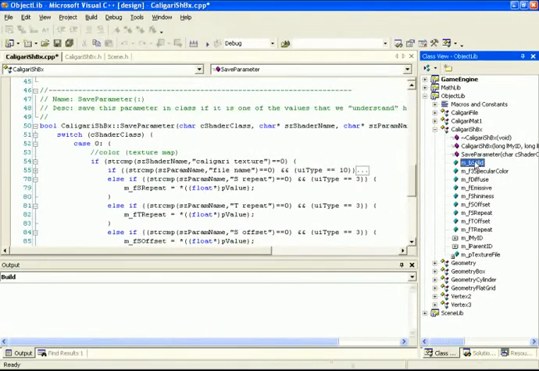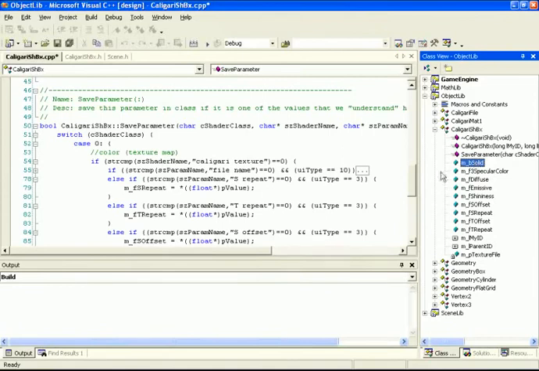Remember, this was an optional parameter that the user, or I guess the developer, needs to specify whether a texture that they're using is going to be transparent or not. So if a texture that you're using has an alpha channel associated with it, you have to tell the game engine that that's the case, so that the game engine will turn on blending so that the alpha channel is calculated whenever we render things to the screen.